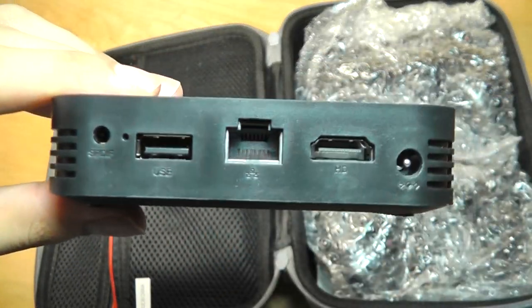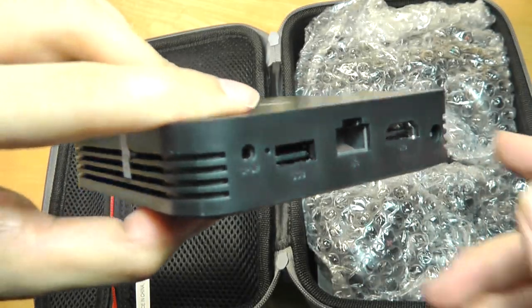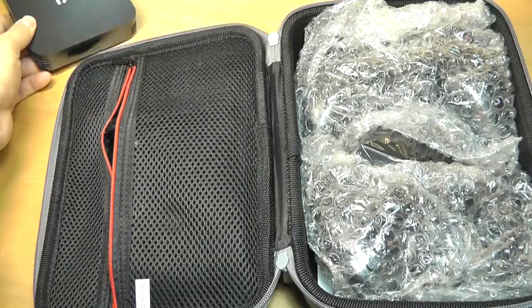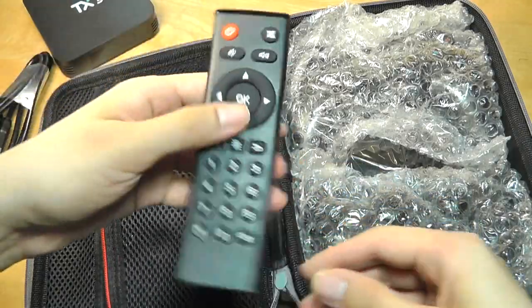The back features an HDMI port for connecting to a monitor, supporting up to 4K. There's also an adapter for power, Ethernet if you don't have Wi-Fi, and a thumb drive slot if you want to read back other content directly. Pretty standard stuff. It also comes with a bundled HDMI cable and a standard remote control for navigating around.